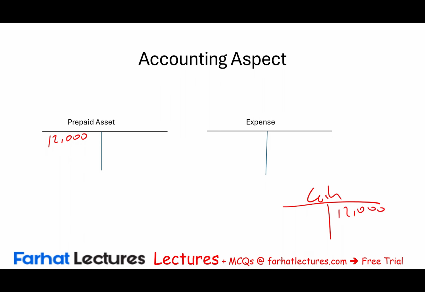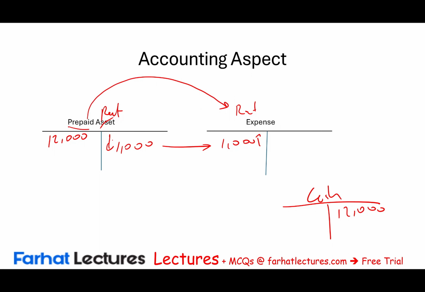So what happened is this, if this is prepaid rent, every month that goes by, we're going to reduce the prepaid rent by 1,000 and increase rent expense by 1,000. So prepaid rent eventually becomes an expense. All prepaid eventually become an expense. How? By reducing the prepaid and increasing the expense. So that's the normal way of recording prepaid. First, they are recorded as an asset, then they are expensed.